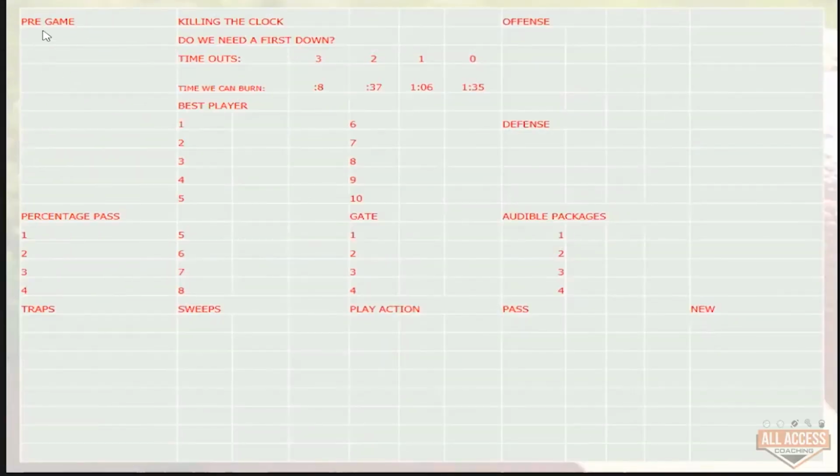I list over here in pregame what time we're starting to tape, what time specialties go out, what time the rest of the O-line, D-line joins us, what time we're warming up, what time we get into Indy, and what time we get into team, what time we kick the PAT. That's all listed here. Also post that in the locker room and give it to the coaches beforehand.